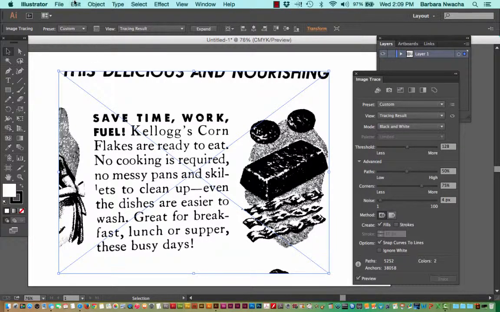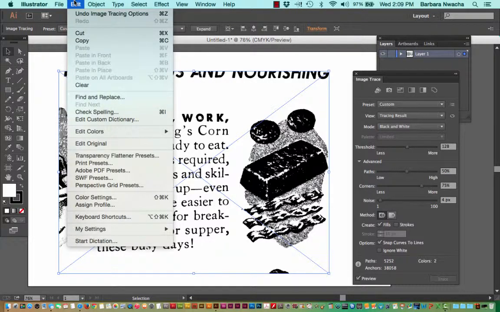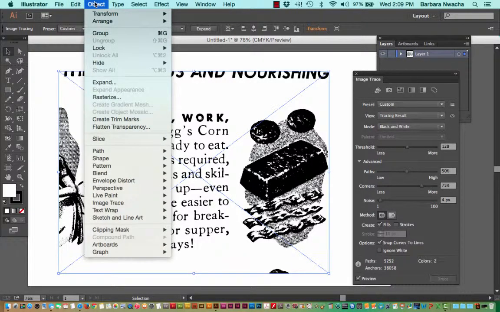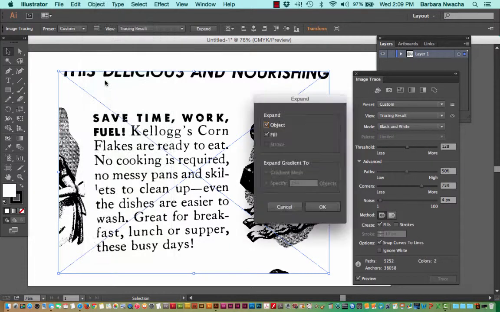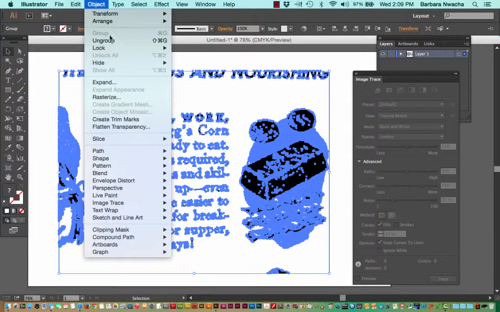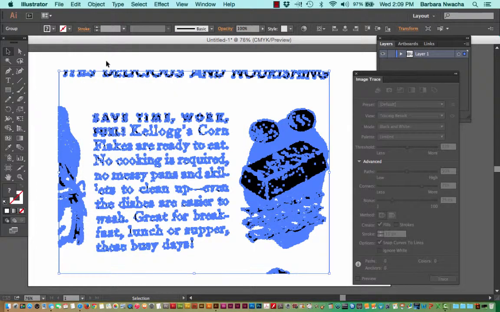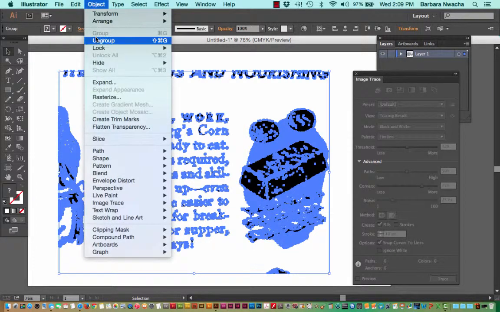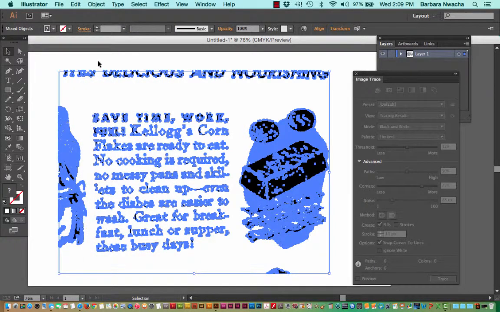So now I'm going to move forward with the next steps that we've done, which is to go under Object. We're going to go to Expand. Once we expand, this is going to create all those little widgets or handles that we have. And then the next thing that I do is I ungroup it so that I have more options to control. Sometimes I have to ungroup it more than once, which is the case here. And I'm going to click away.